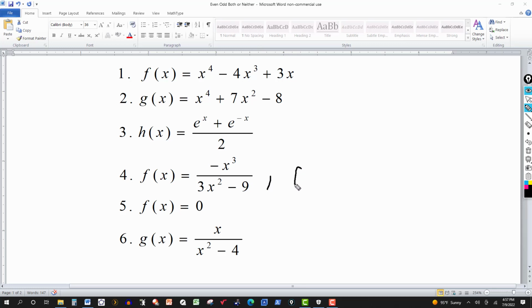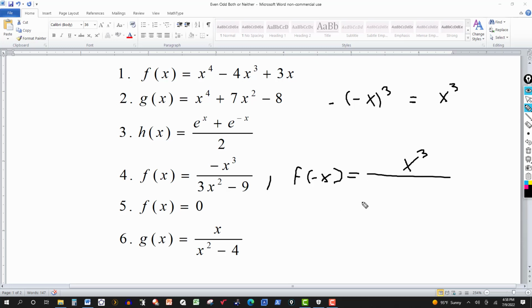So let's see, use the definition f of minus x. And then I put a minus x where the x is. So here in the numerator, put a minus x. So this would be like this, minus x. And then this to the third. And then it's got a minus. So this actually gives me, because this doesn't add power, when I take this to the third power, it's going to say minus x to the third, and then a minus makes it a plus x to the third. So in the numerator, then I'll get x to the third.